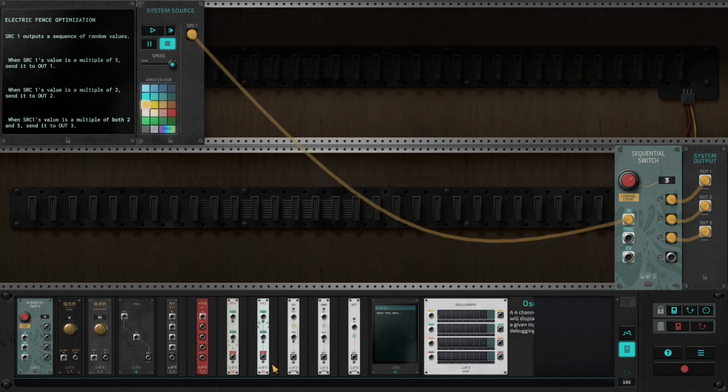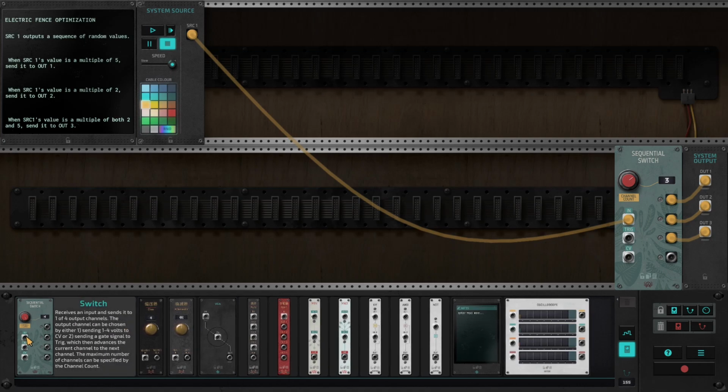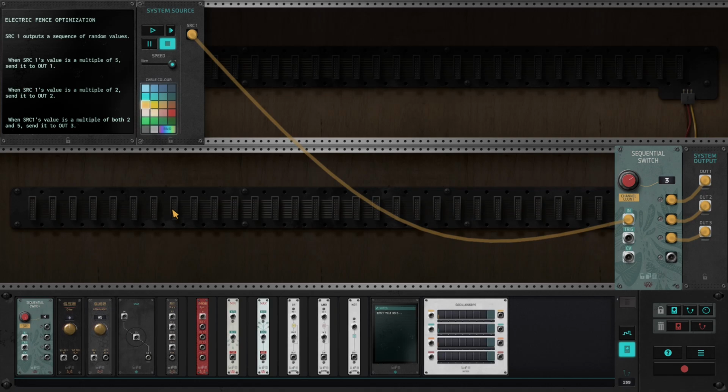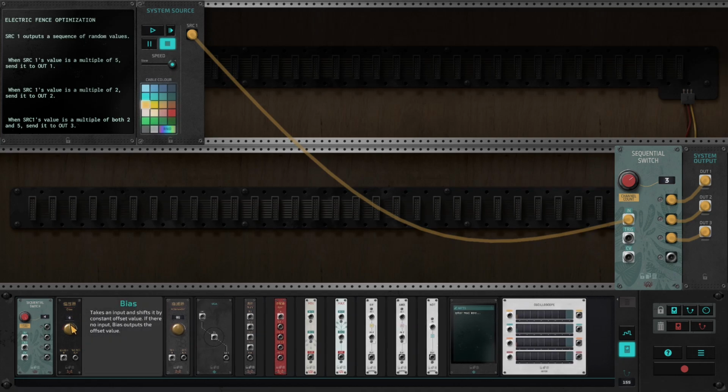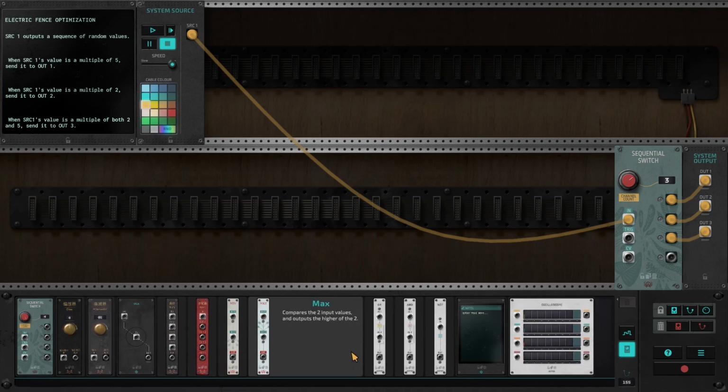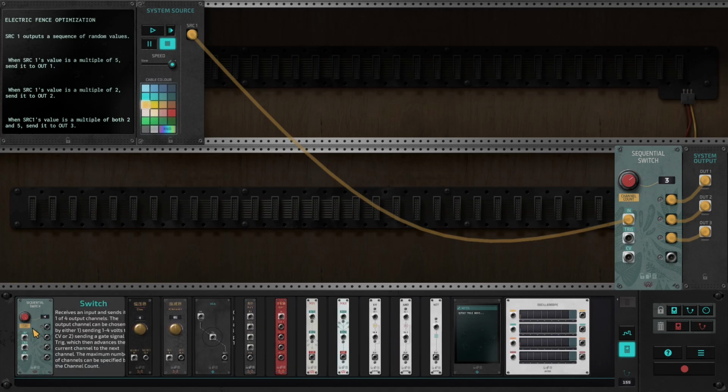Probably want to use CV instead of trig, because I have finer control that way, and I'm not always going to want it to switch to the next thing. How do I do mathematical operations with this?